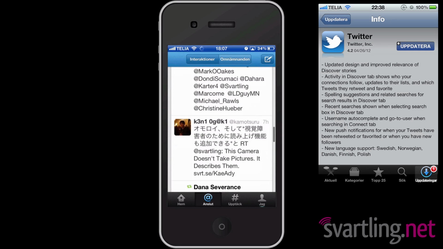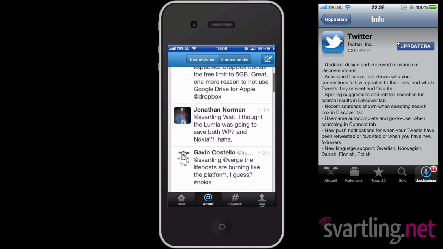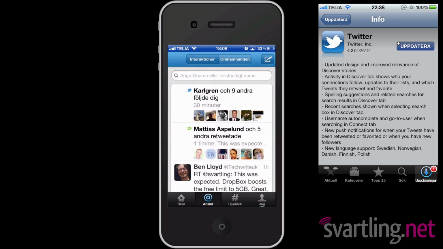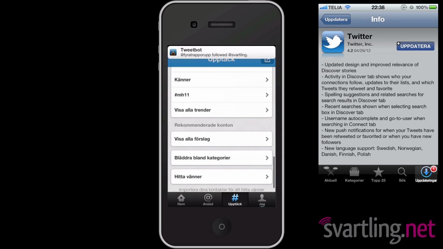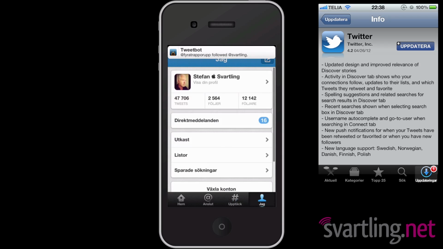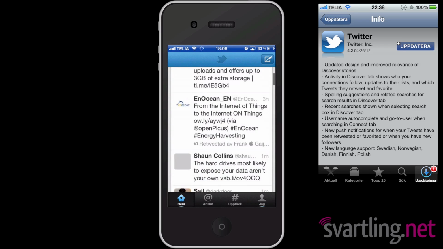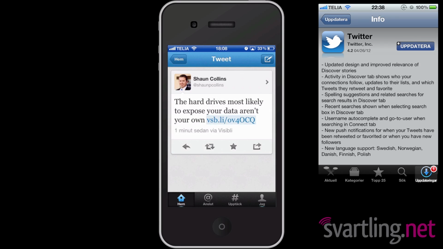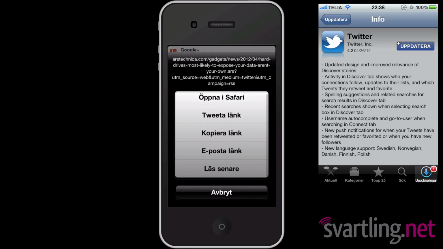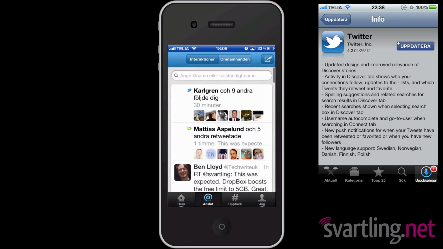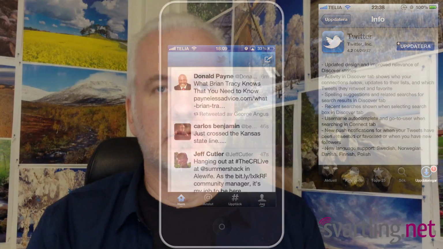And it also keeps the recent searches in the Discovery tab now. It also has username complete now, and a go-to user link when you search for users in the connection tab. And now you also have a push notification for when people retweet your tweets or add them to favorites. And the app also has new language support, for example my own language, Swedish.